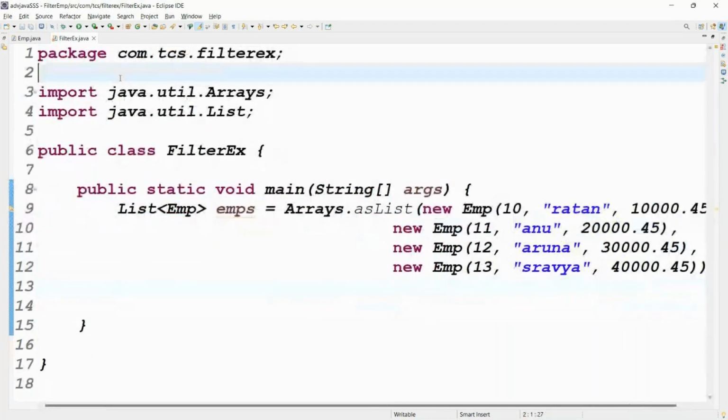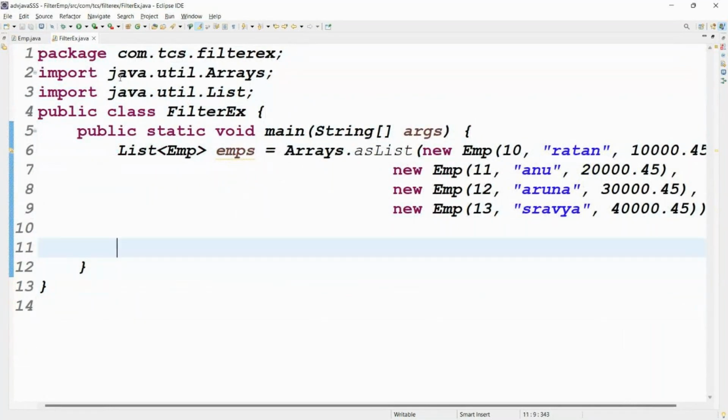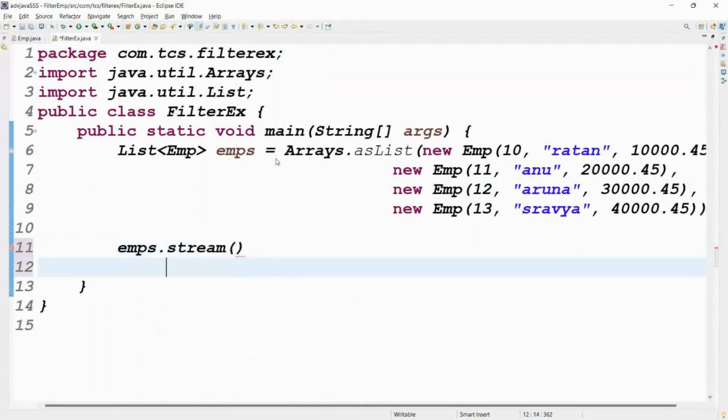Because we have four objects, in the first case let me implement filtering some employee data based on a condition. You write some condition, right? Then how can we filter the employees and print the data? To do that, emps dot first we need to get the stream object, right? Stream dot we need to get the filter. Filter expects an argument, which is a predicate. Predicate takes the data like an apply method, right? That's what the arrow is.